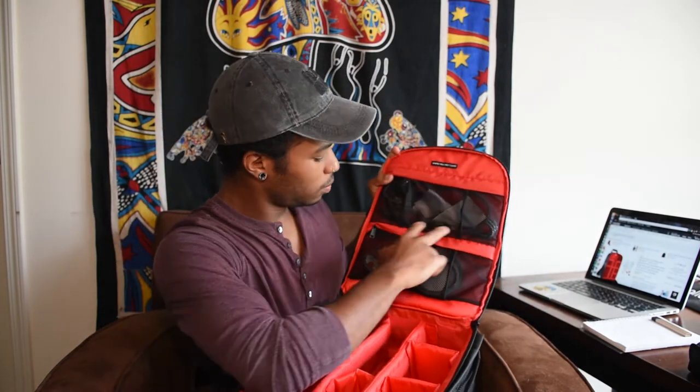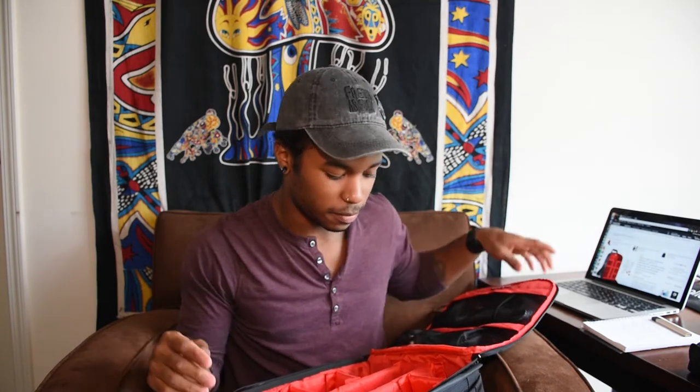This bag comes with two mesh pockets right here that you hold smaller accessories in, whether it's batteries or camera cords or lens covers, if you don't keep your lens covers on your lens for whatever reason. Pencils, pens, Sharpies, that kind of stuff. Just the little things that you want to throw in there, but you don't really want to put in a pocket because this bag does not really have pockets. So, two mesh bags right here.